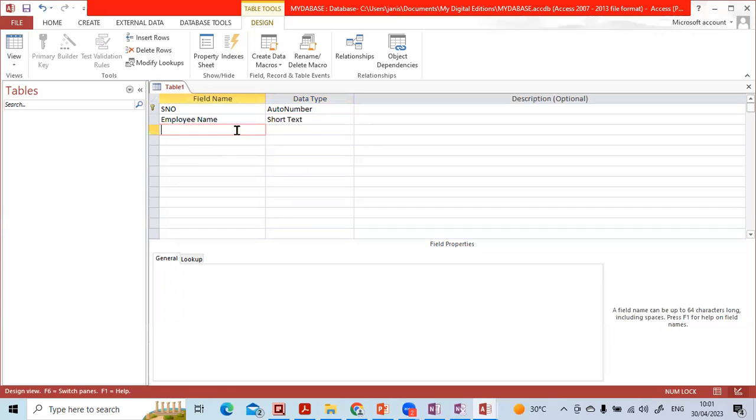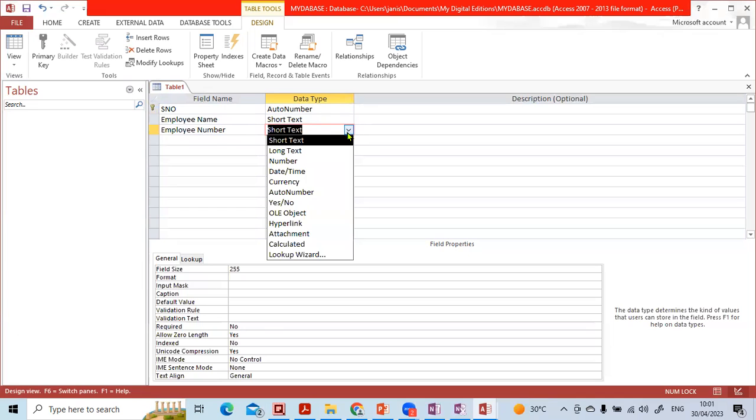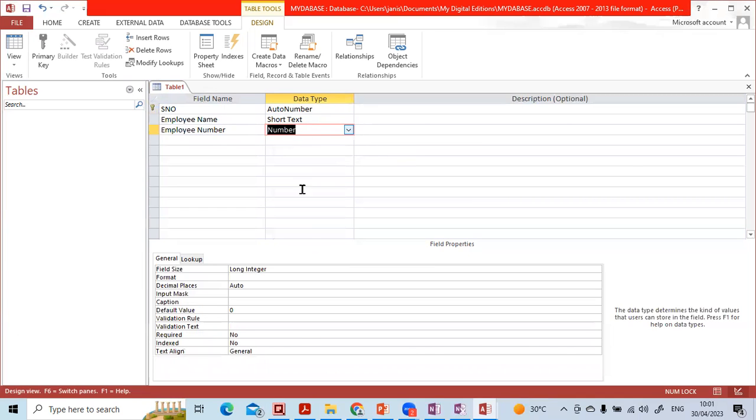Now you need employee number. Let us say employee number. Now there is a choice here. Employee number can be a number or it can be alphanumeric. Suppose you are sure this is a number, it will never be alphabetic. Then you choose number. Now when you choose number, you have several options. We'll come to that later. There is formatting, so many options are here. Okay, let us first go and choose the fields.